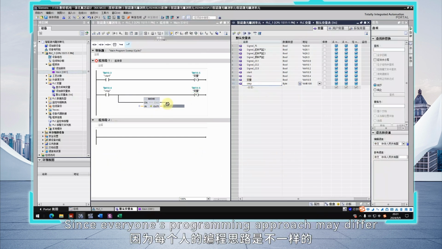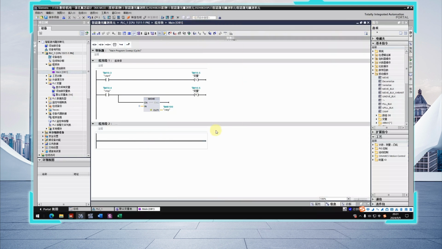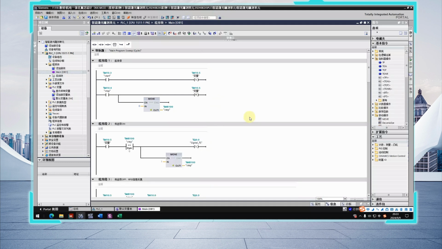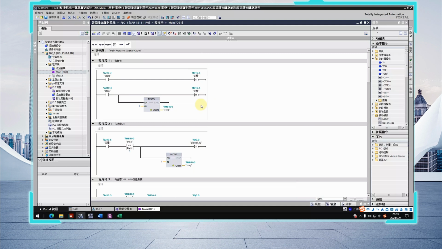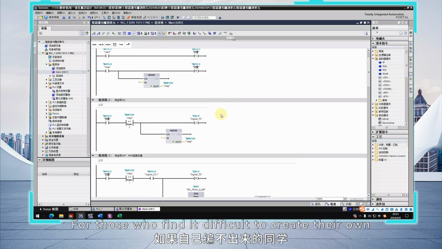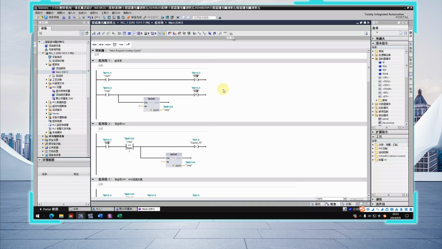Since everyone's programming approach may differ, we won't demonstrate the entire programming process here. I will only provide a reference program. Those who find it difficult to create their own can refer to my program for controlling the MCD.